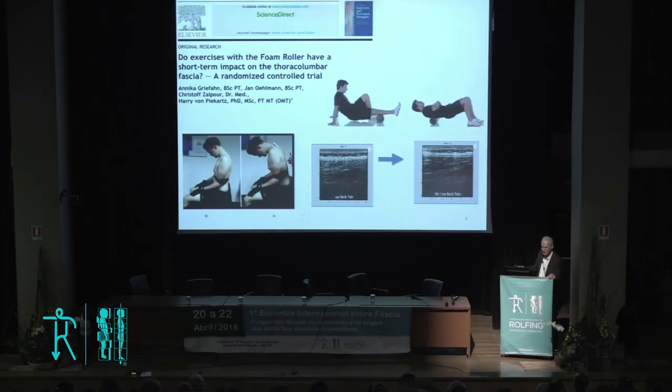The fibroblast under the skin does not know what name you have on your door, whether you call yourself rolfer or chiropractor. It responds to Newton, shear forces, compression, to timing and force, to biomechanical stimuli, because you're not giving a pharmaceutical injection, you're doing a biomechanical deformation. So for the fibroblast, it may be similar, partly similar, to what your rolfing elbow is doing. And this was a recent study that we had the privilege to mentor, to supervise, where they took healthy people and they looked at the shear motion ability of the lumbar fascia. And as I was sharing this morning, in chronic low back pain, you have restricted shearing.